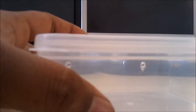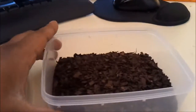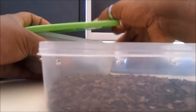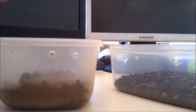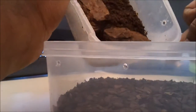I'm using a very thin layer of substrate, mostly because it's a sling and it doesn't need that much. I'm going to make a little hide for it because they like to hide during the day and come out more at night, and because this container is more clear, more light is going to go through. Let's start moving — it's right on the top at the moment, so it should be quite easy.